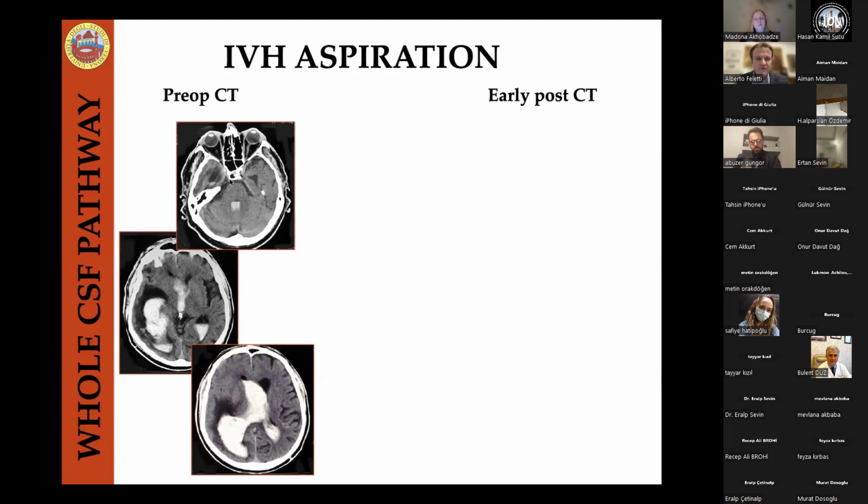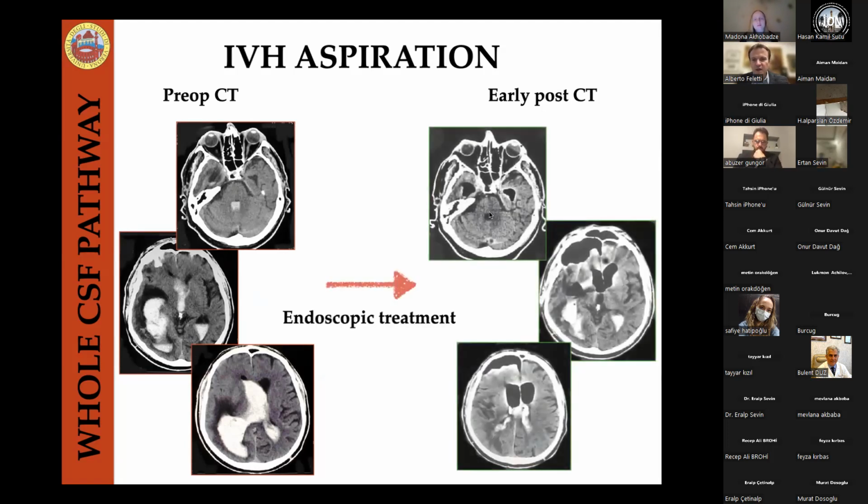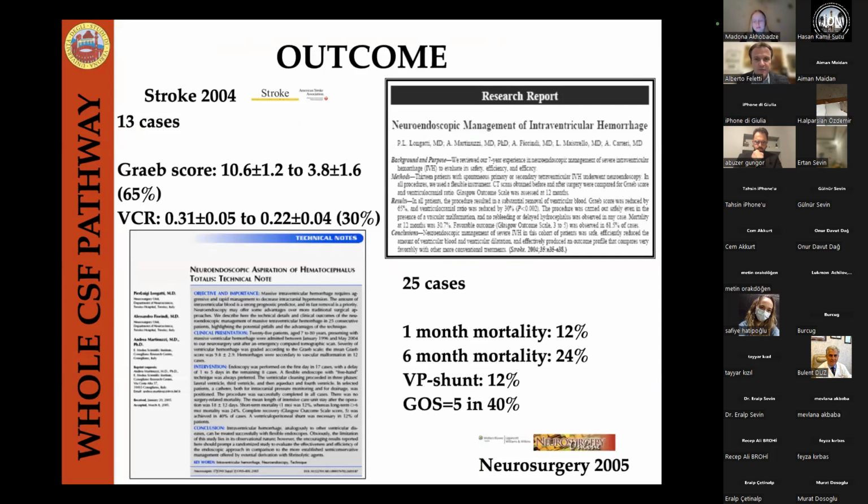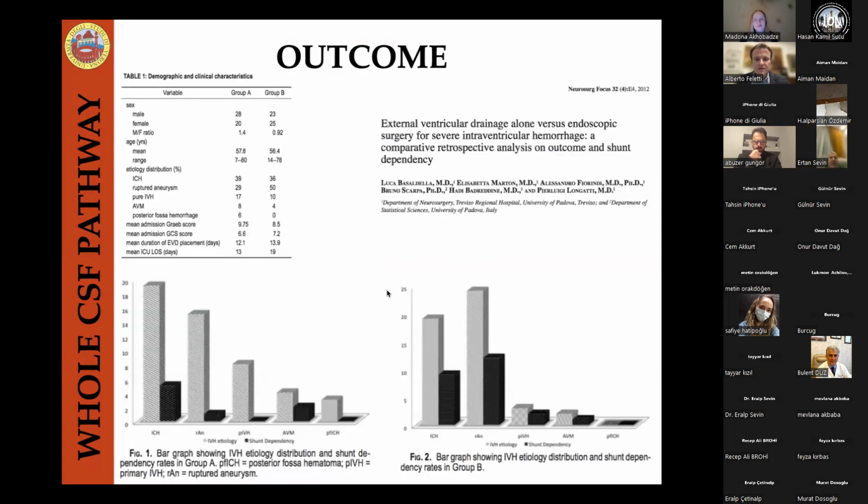Look at this preoperative CT scan. With endoscopy, we can obtain these results. So get rid of blood not only from the lateral ventricles and the third, but also from the fourth ventricle. And we can do this in a very short time. We have published our experience about this technique, showing that we can not only decrease the volume of the ventricles in a significant way, but it's possible also to reduce the mortality of these patients with a quite fair outcome. And it is also possible probably to reduce VP shunt dependency of these patients.